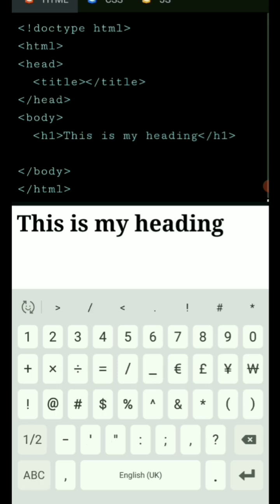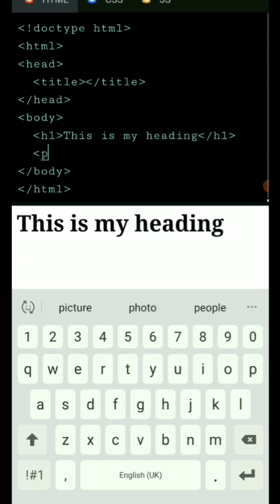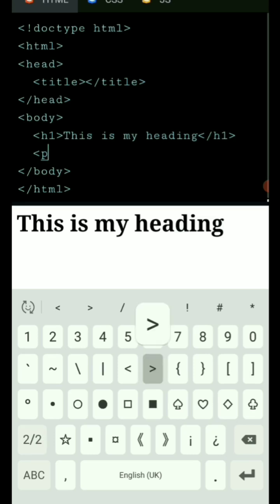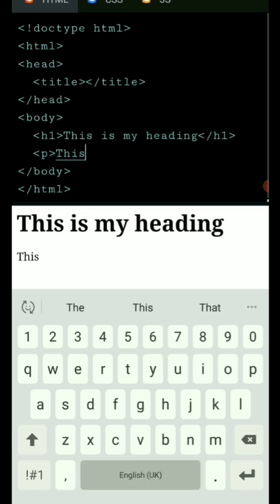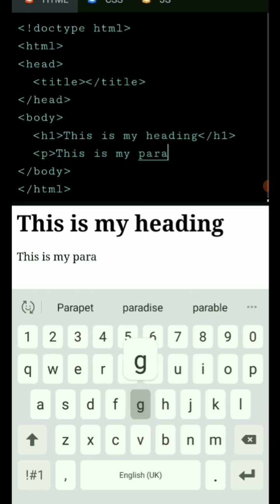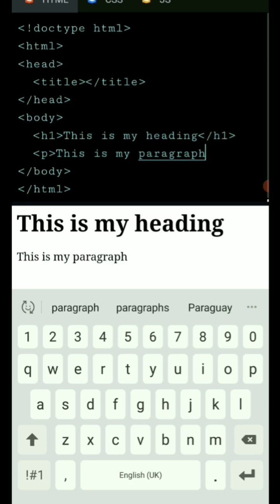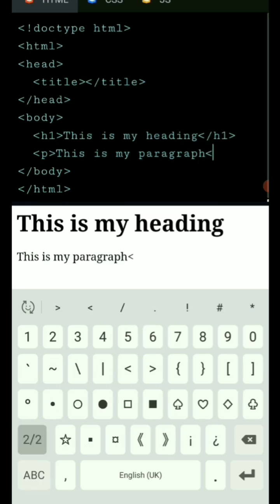Now, let's take the paragraph tag. P. Paragraph tag is a P. So I'll write this is my paragraph. This is my paragraph as the element content. This is the content. It's my paragraph. I will have to close P now.